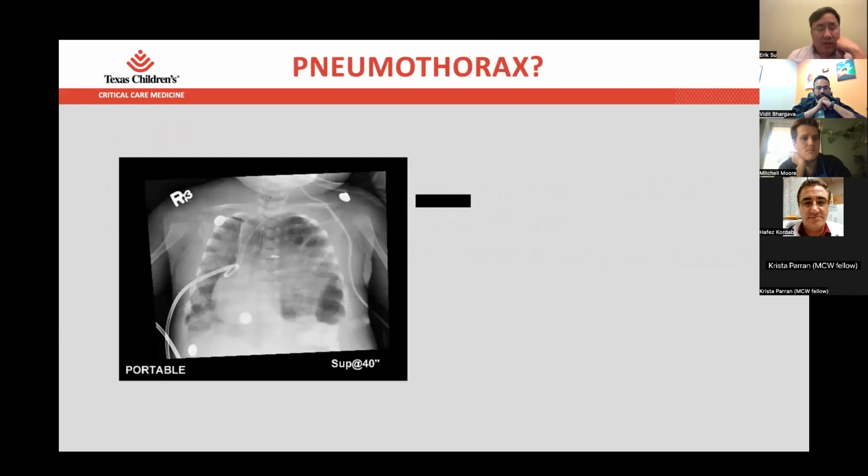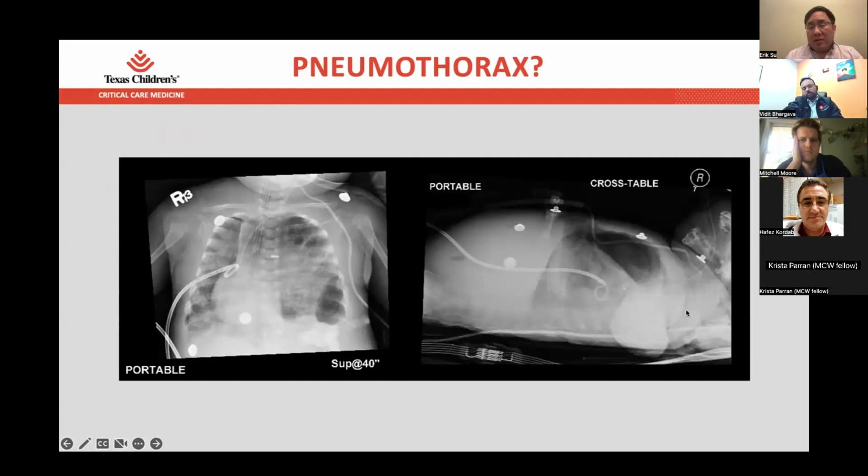Sorry, those are masks. And so we got an X-ray at the time, and this kid had their lung pegged up to the pleura on multiple occasions from prior chest tubes. So we looked at this, it looks just like the X-ray from the morning, from the day prior. And people are like, I don't know if there's a new pneumo there or not. And then we even did a cross table, and it's like, I still can't tell if there's a pneumo there or not. But this kid is acutely desaturated.